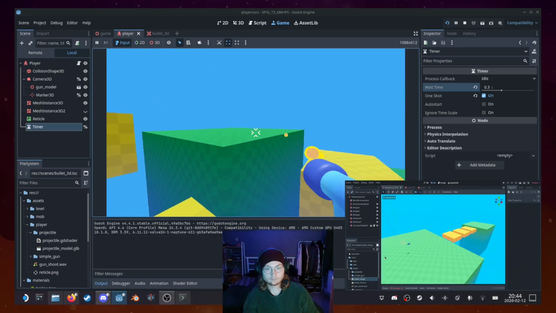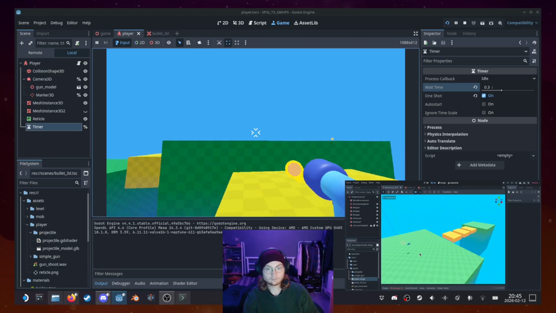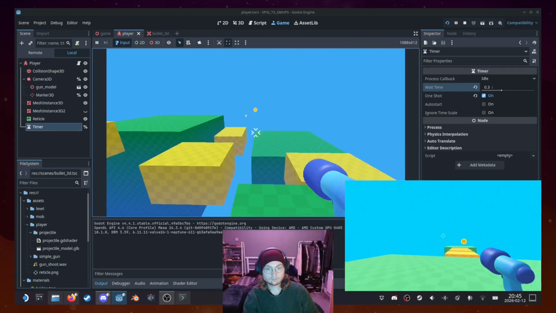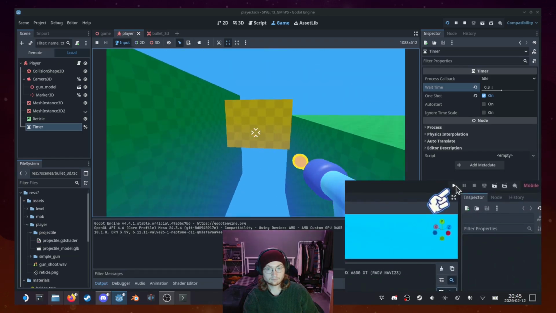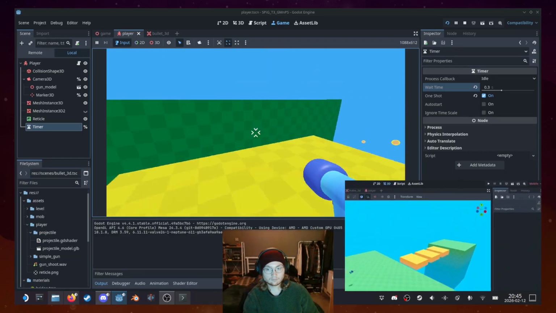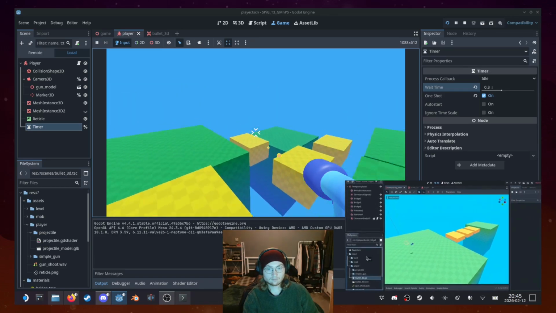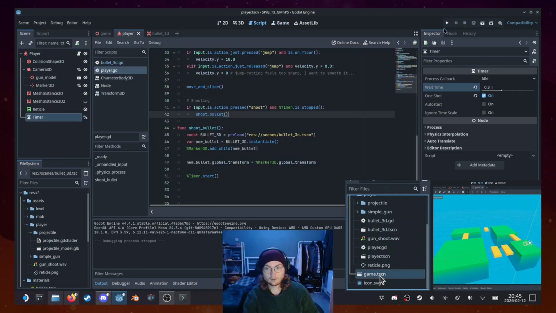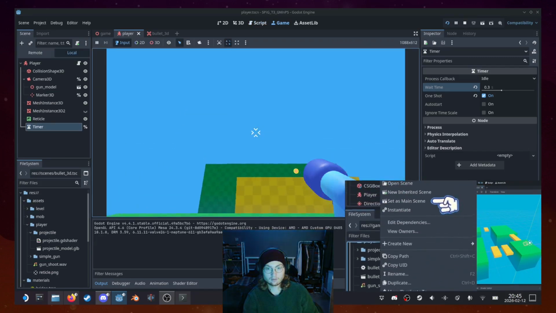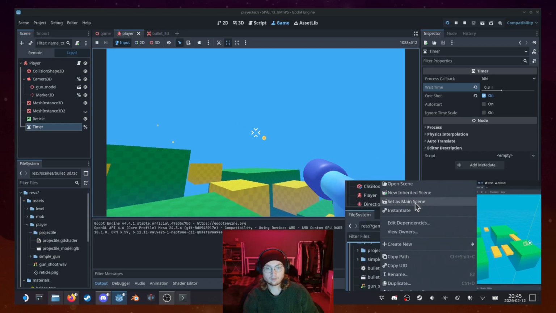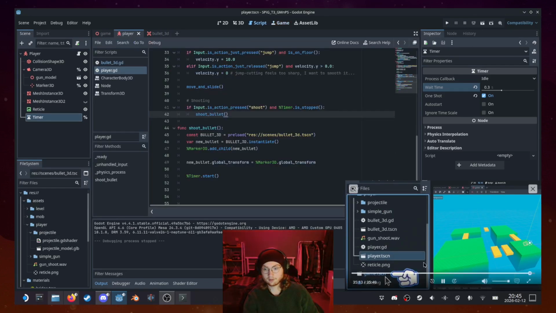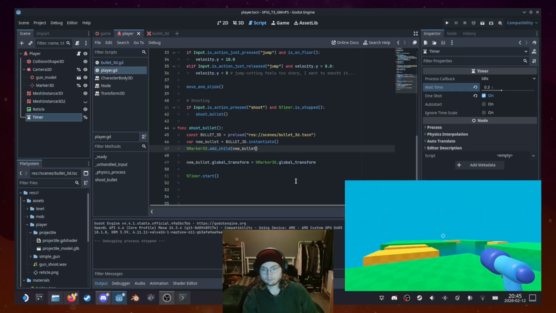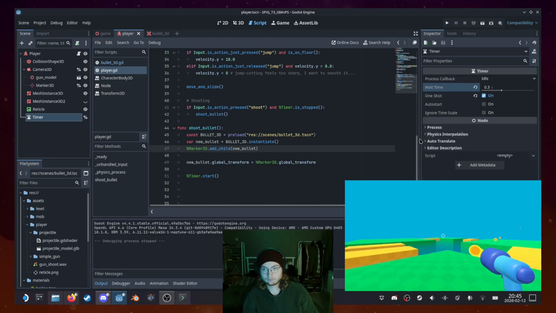Notice that I'm still running the temporary level that I was showing at the start of the project. So I'm gonna actually set our new level to the main scene so that pressing F5 in my case or clicking the run project button plays our level. For that, from the file system dock, you want to locate your game scene, your game level, and right click the file and select set as main scene in the menu. You'll see the file name turn blue. This indicates that when we click the run game or run project button, it's going to run this scene.